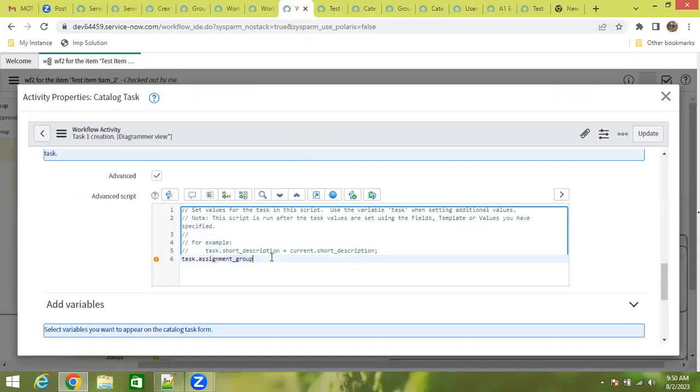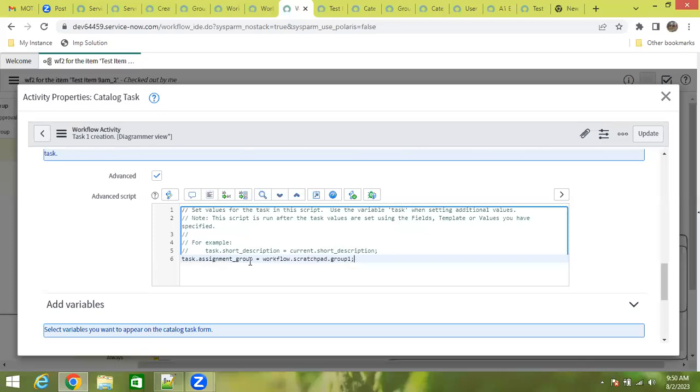So assignment underscore group is equal to, we already declared workflow dot scratchpad, right? So the same variable you should use here. Workflow dot scratchpad dot group 1.